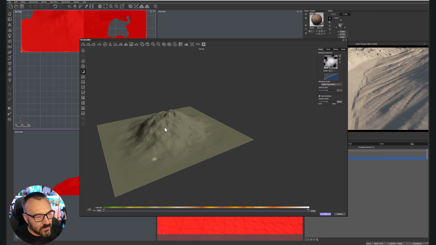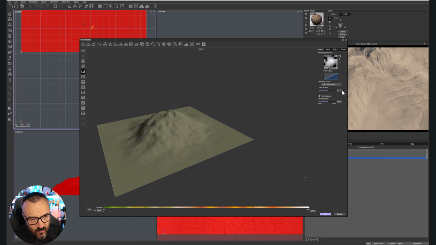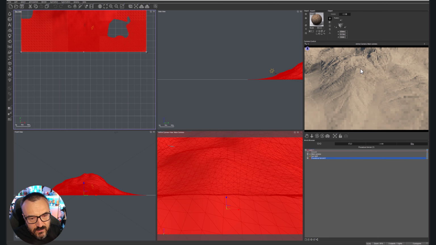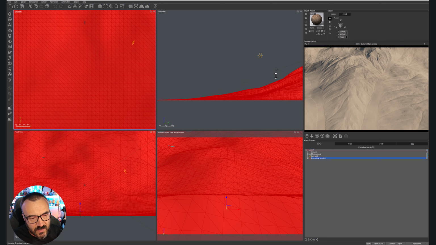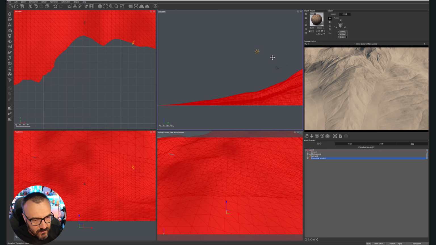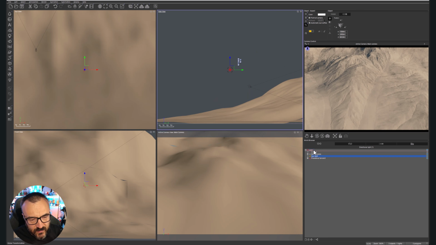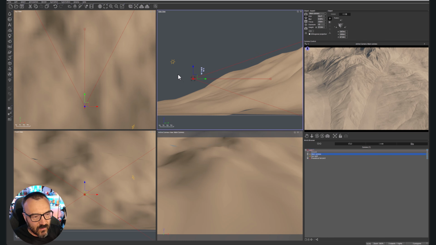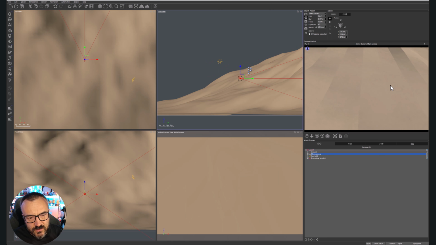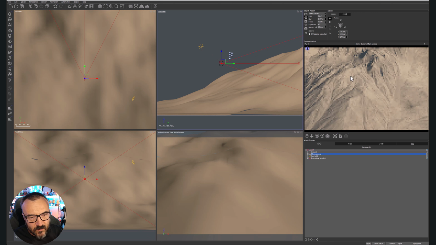Let's smooth out, click OK, and here you can notice it's already changed, so we don't have this pixelization or other things. Oops, I think I moved the mountain. I don't want to move my mountain. Okay. We'll take our camera and bring the camera even closer to preview how it's looking. And there you go. You can see it worked a little bit better, with a little bit more details.